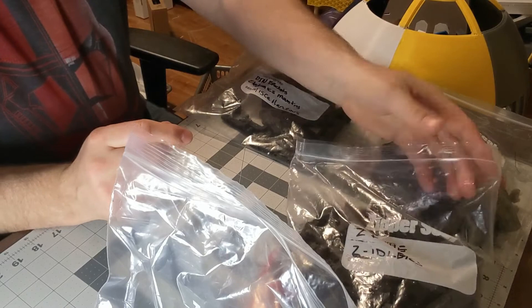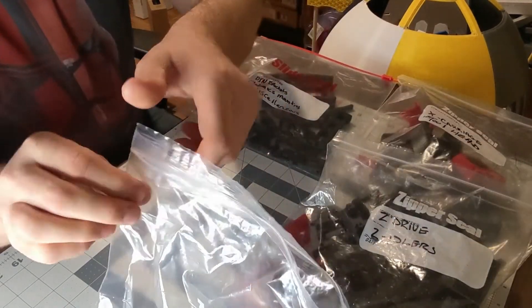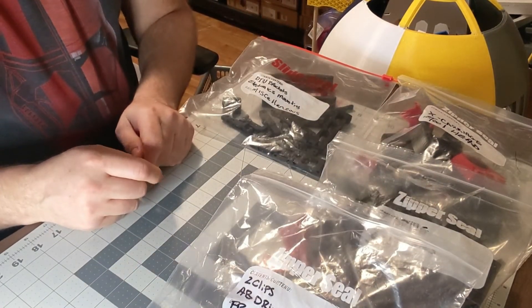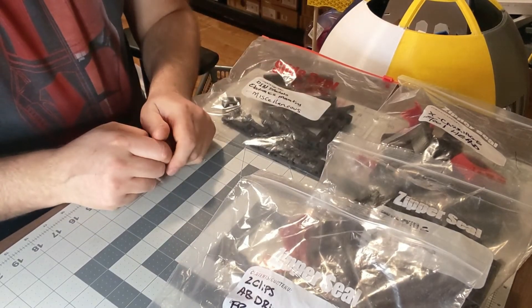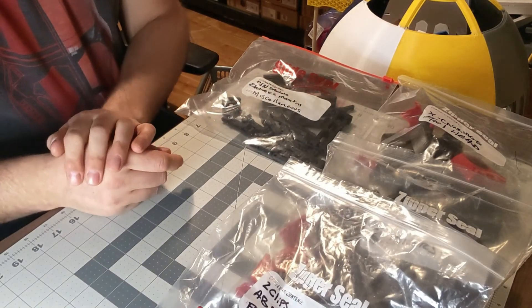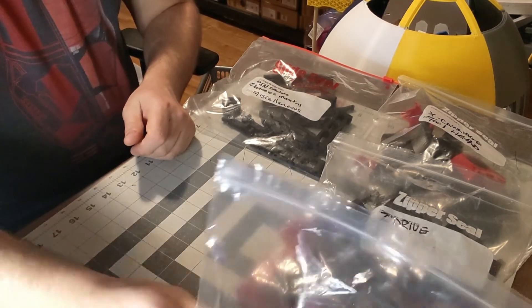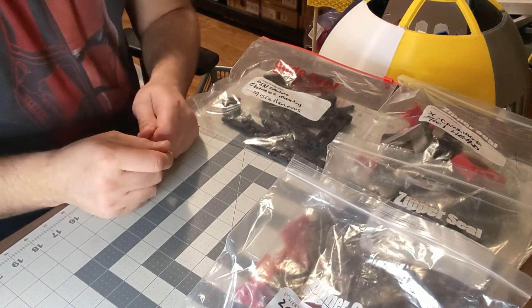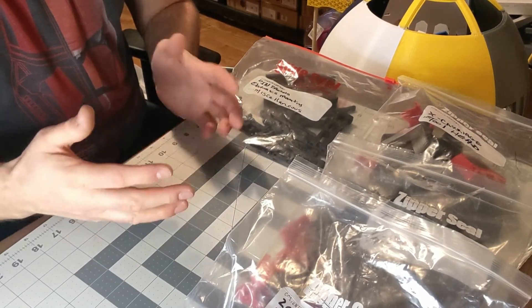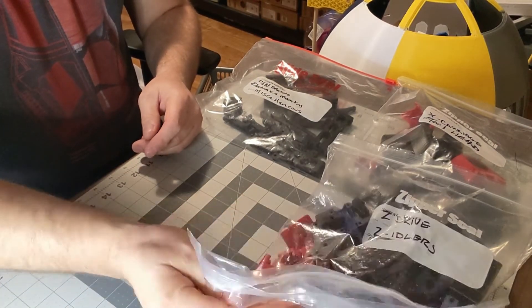It's a lengthy process to print. I've been printing parts now for about two weeks off and on. I'm putting a real push on the last week or so to get everything printed for the essential parts. But I'm also creating a list of non-essential parts that I will print later to complete the build. There will be more printing going on once the essential ones are done.